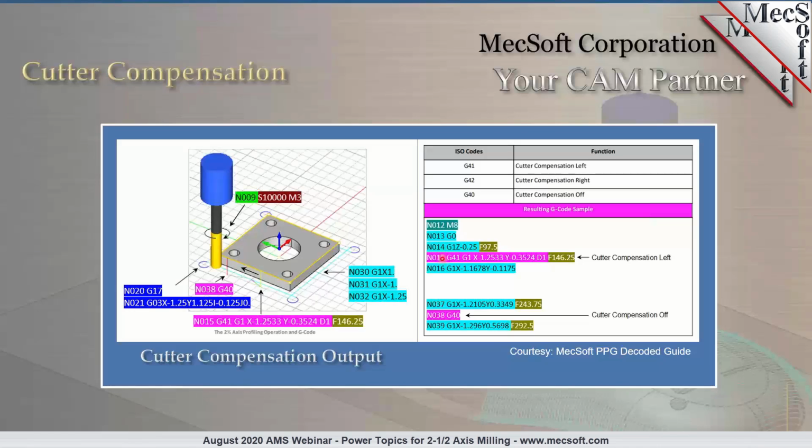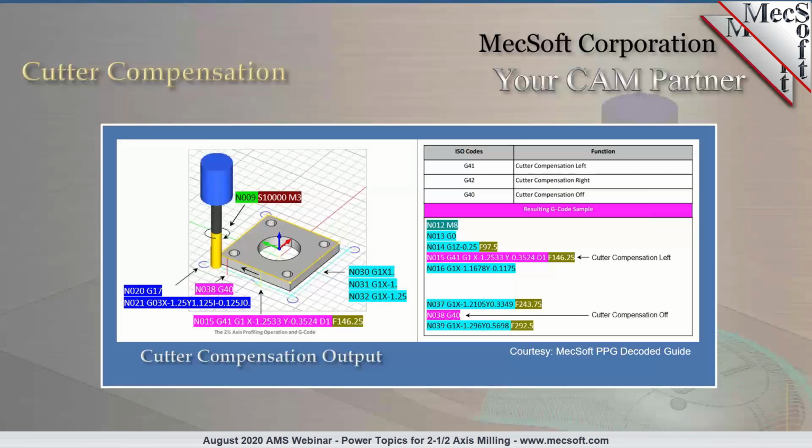Now there are a few things I would like to point out for the cutter compensation to work. Number one, your cut direction needs to be set to either climb or conventional. Setting it to mixed will not be able to output cutter compensation. Also, when you're specifying entry and exit, you need to specify linear entry and linear exit in order for the cutter compensation to work on your machine tool. In addition, you will also need to enable cutter compensation in the cut parameters tab, which I will be demonstrating here in just a moment.